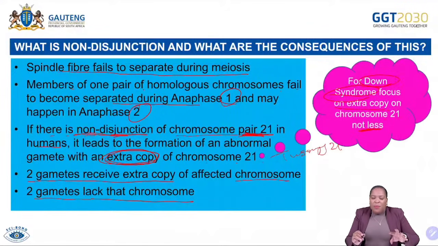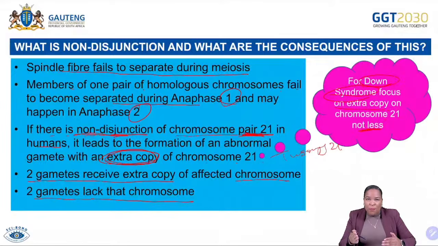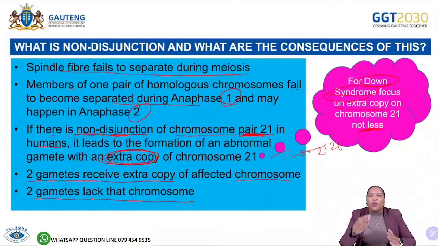To say there will be less, talk about an extra copy, because we want to see trisomy 21. When you are talking about a lesser number of chromosomes and you are explaining Down syndrome, it is no longer Down syndrome. So we must see that extra copy that makes 3 chromosomes at chromosome number 21. We know that most of you like to answer in negative form. So that negative form might give you negative results. So please answer in a positive form.